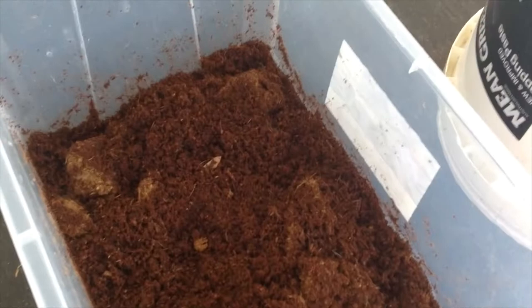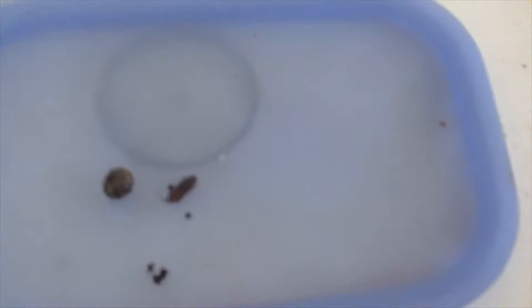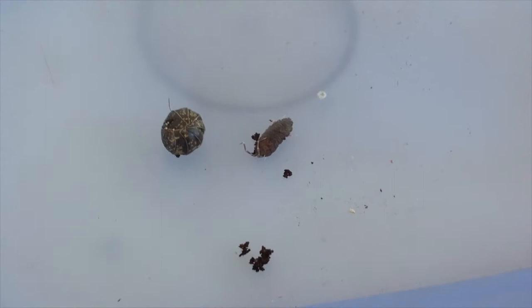And here's my first slater breeding setup with the smaller version. I got the two here to see the difference. So the one on the right there is the ones I've been breeding already. You can see it's like half the size of the other one. The other one's rolled up and it's the size of the first one. So yeah, it'll be interesting to see if I can breed these bigger ones.